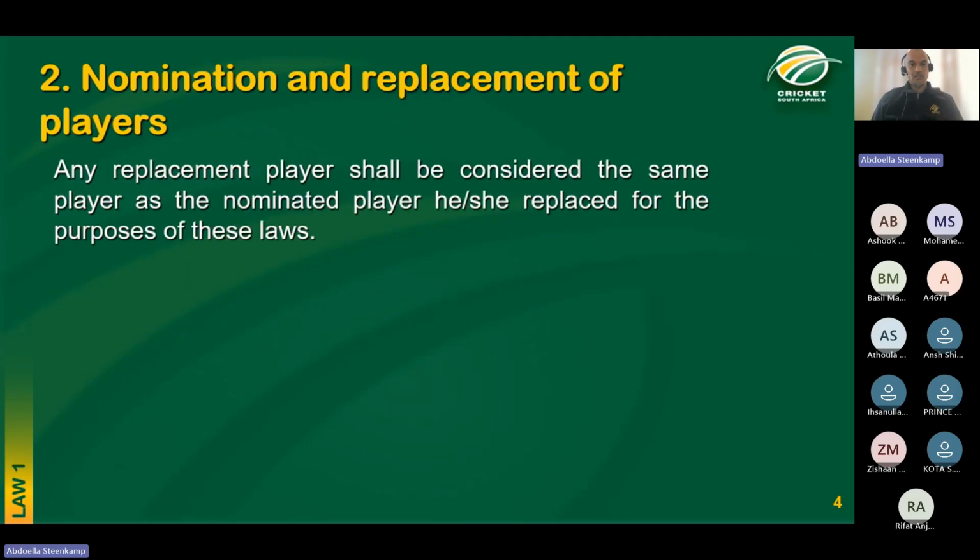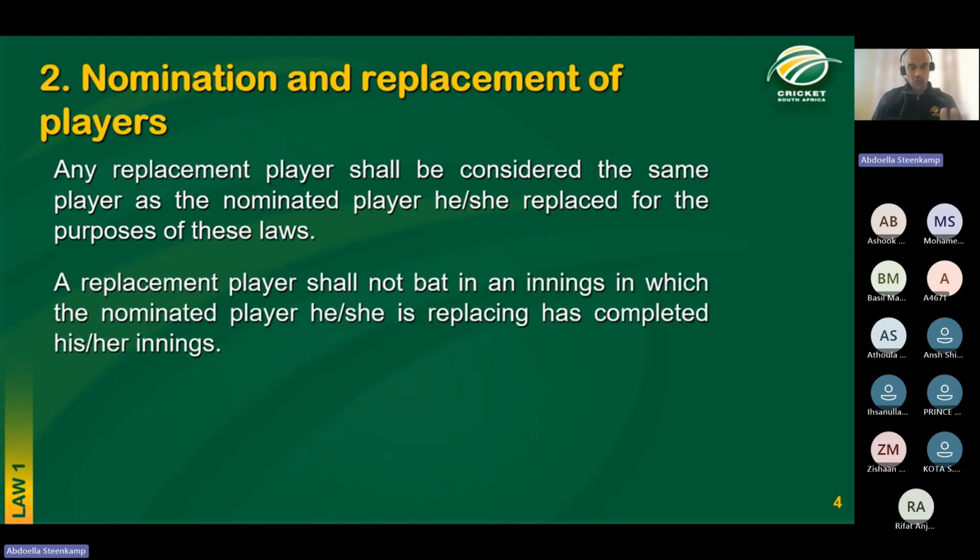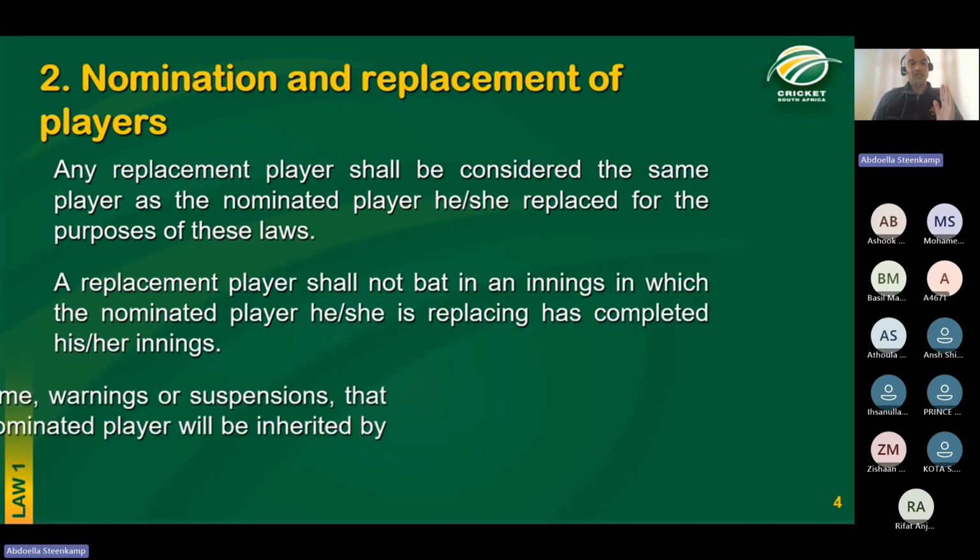Firstly, the replacement player. According to the laws, this replacement player will now be considered the same as a nominated player. This replacement player will have full power. This replacement player can bowl, can bat, can field, can do anything in this game. If the replacement player enters the game and the player that he replaced has already batted, then unfortunately that replacement player cannot bat. But otherwise, the replacement player has full power.